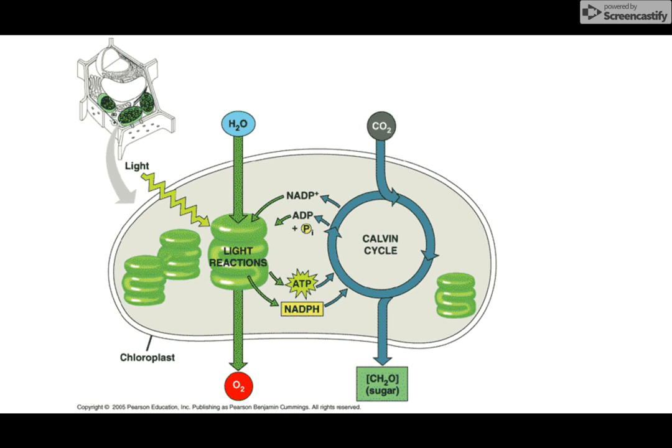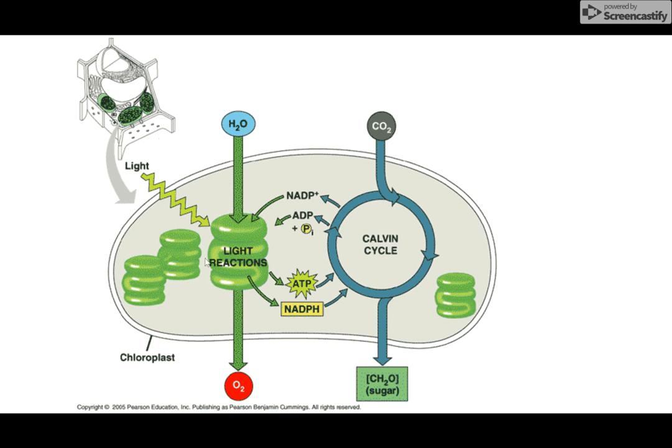The second half used to be called the light independent reactions. But we've kind of moved away from that name because the light independent reactions kind of got this idea that they happened at night and exclusively at night, but that's not really true. So we have started calling it the Calvin cycle after the person who kind of worked this out. So we have the light reactions and the Calvin cycle. Let's kind of break these down.